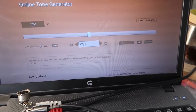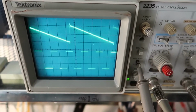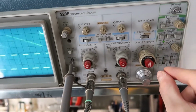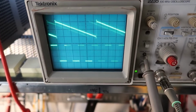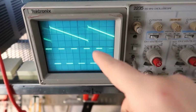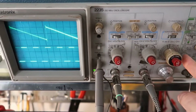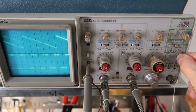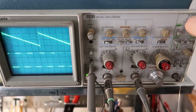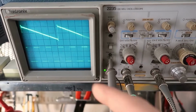We could change this number to a different frequency. Let's just make up a number. 374. Really weird number. So now we've got a different pattern here showing up. Now if we switch this to vert mode, where it tries its best to lock both of the signals, you can tell it's having a pretty hard time because they're not synchronized at all. They're way off. So if you need to check one channel, it's usually better to just switch this knob. And in this case, we might have to change our hold off level to get that thing to lock there a little bit. There we go. That's better. Actually, almost locked both of them.